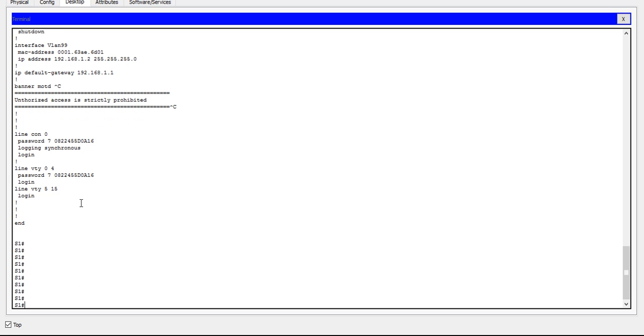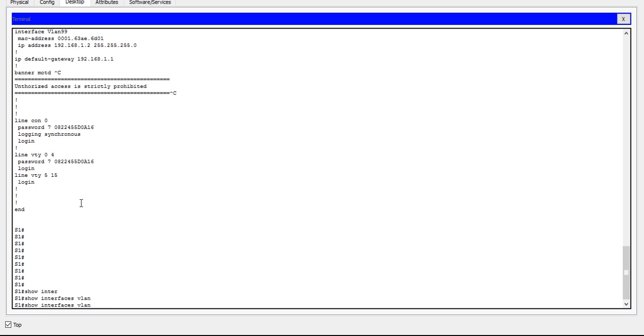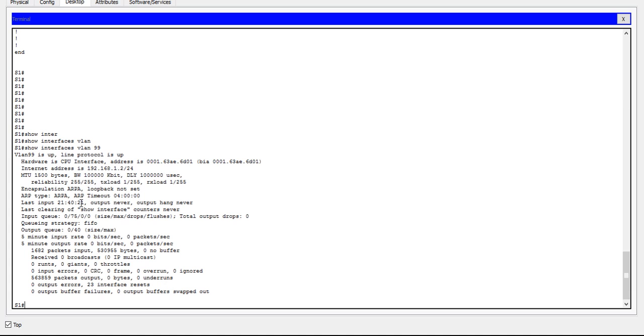So now we verify the management VLAN 99 setting by using show interface vlan 99. The output shows that VLAN 99 is up and line protocol is up, and the internet address of the VLAN is 192.168.1.2/24.